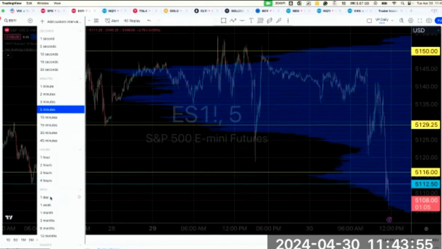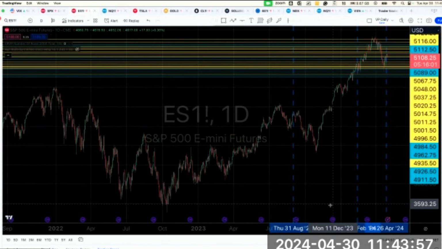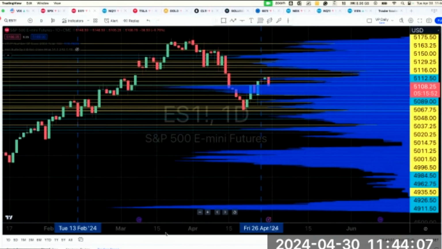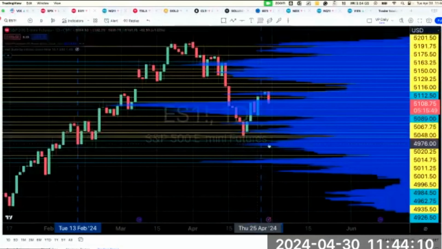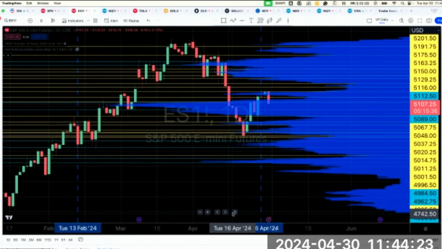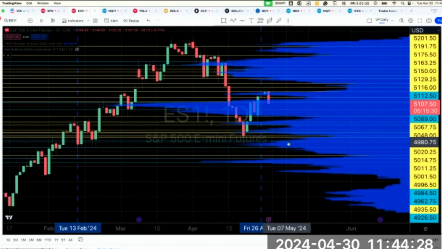Do you use multiple time frames to look at it? No, I always start with a daily time frame, and that's where I do my drawing. All I'm really interested in is where it's potentially going to go. So I only do the drawings around the area where I think price can go. I'm not going to do it way down here or a mile up here. I'm only going to do it within a few hundred points or so, and then I update it as we go along. But I start with the daily, and I draw them on the daily.